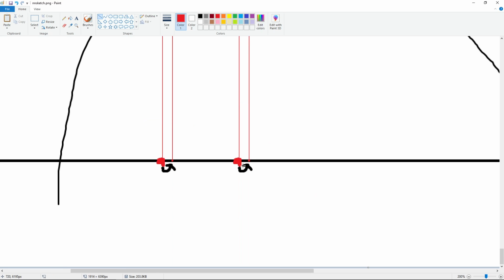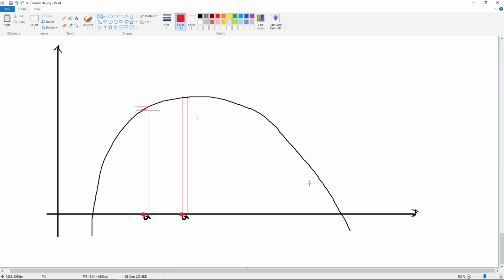Even though we walked the exact same bit, so let me decrease the zoom level again. So even though we walked the exact same bit to the right in these two locations, in one of them the change in height of the function was much bigger than the other. And derivatives are what quantify this change.